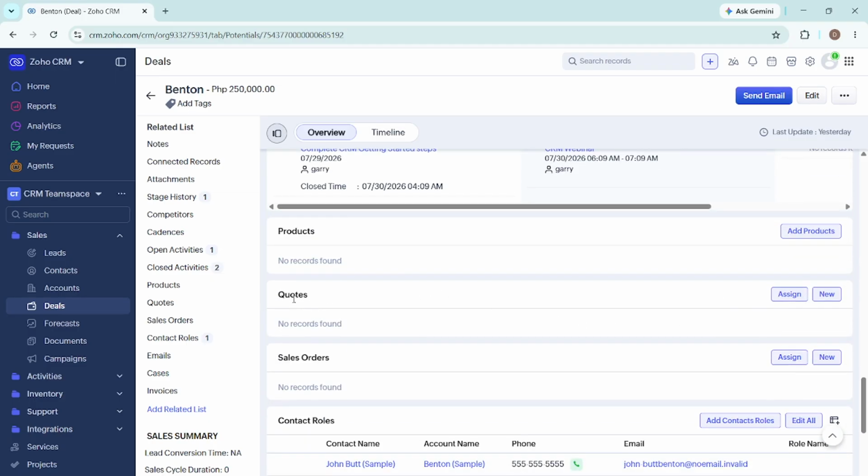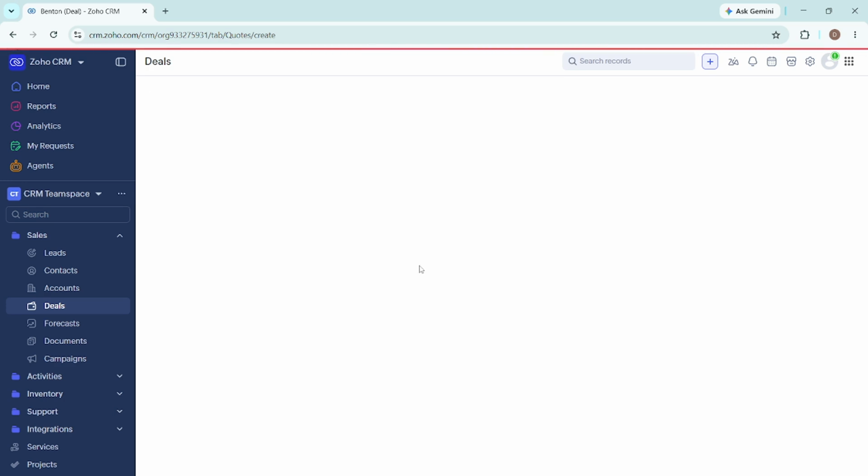By using the Quotes Related list, Zoho CRM knows where to store the quotation and how to connect it to the deal you selected. After you find that section, click New Quote. This action starts the quotation form, so you can enter the information that will appear on the document you plan to send or print. At this point, the page may refresh or a form may open, and you can begin filling in the fields. Now enter the quote details.